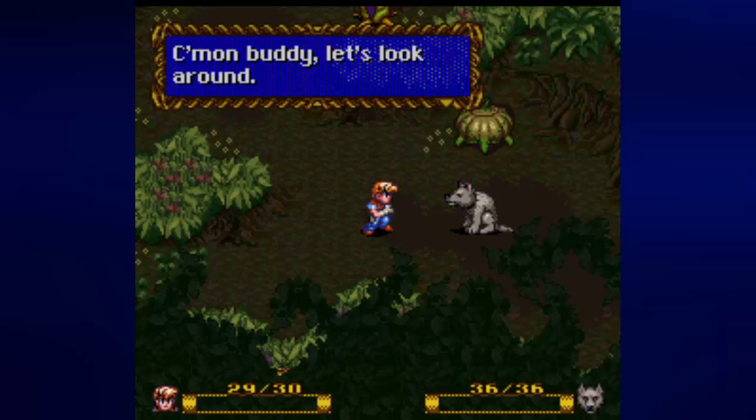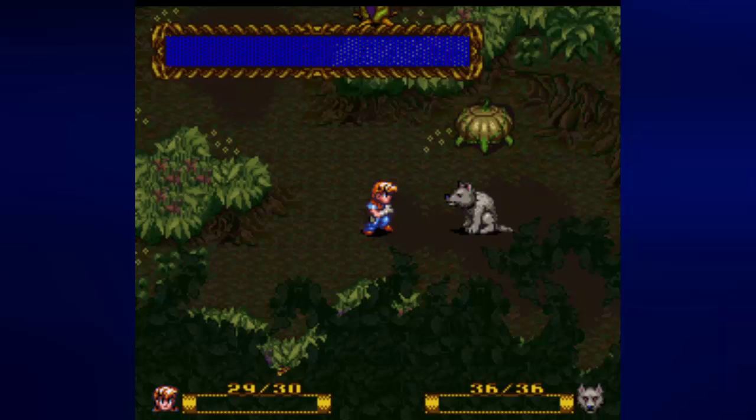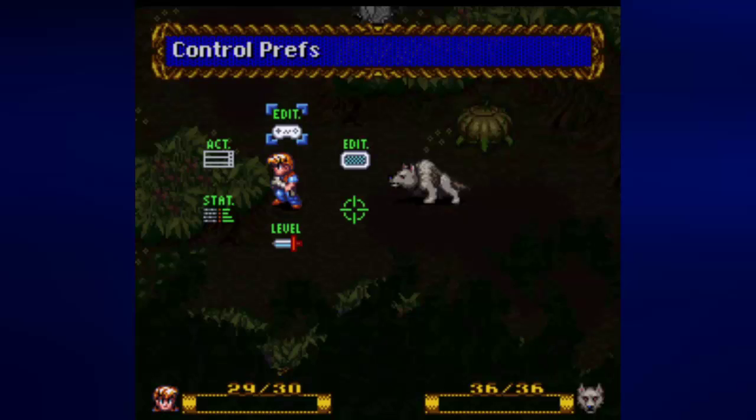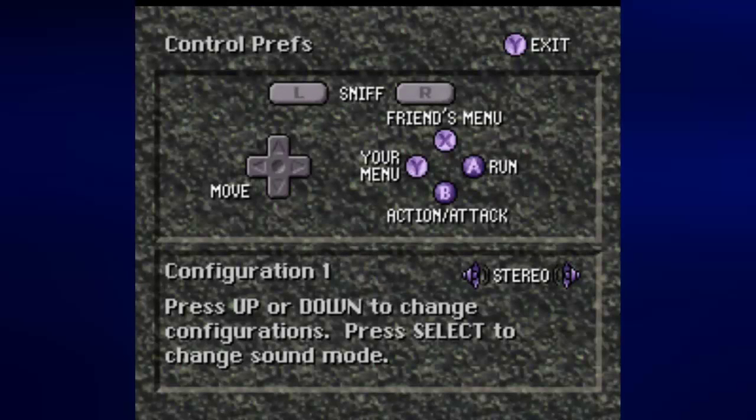So now that we're in this jungle, we might as well go ahead and look around. Anyway, let's head back to control preferences. As I said before, the control pad lets you move. B button lets you attack, as well as perform actions, such as opening the chest that gave us a bazooka. Y activates our ring menu. X does the same, but with the dog, or whoever we're not controlling. We can't run with the A button until later in the game.